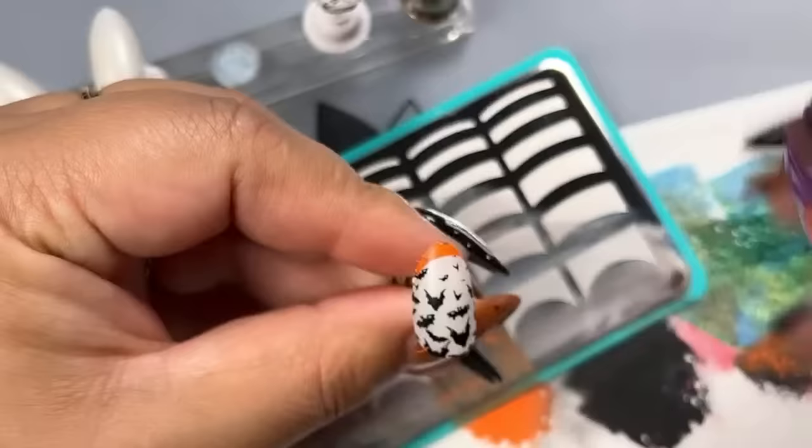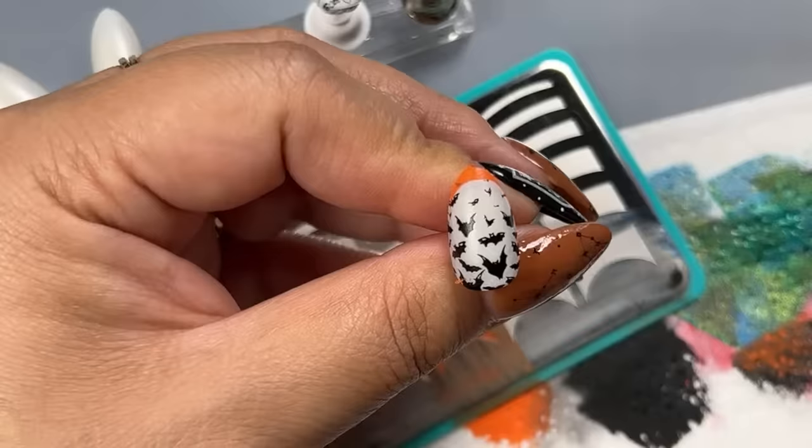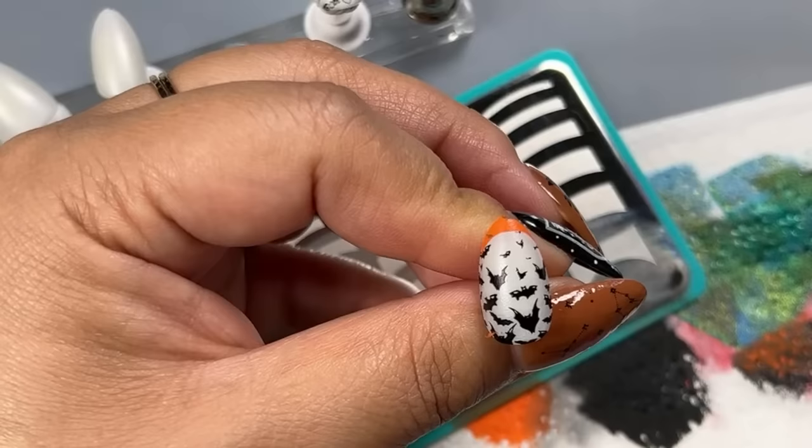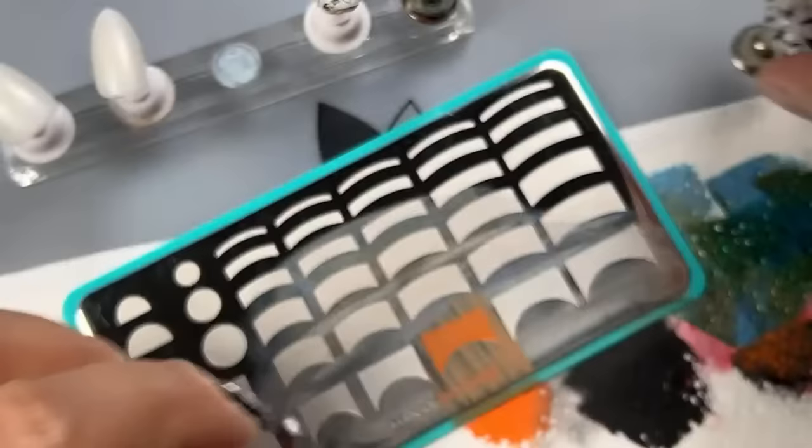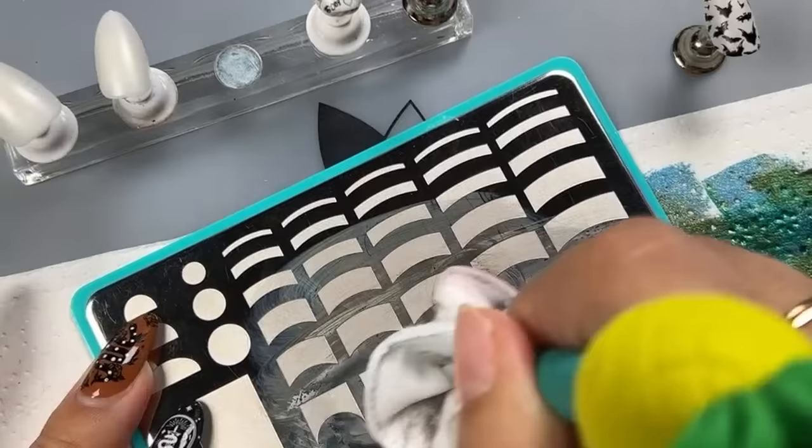Okay. Now I know you guys can see that you can still see through the black. Just color theory. Black is a much darker color than orange. But no biggie. With this, I actually prefer to go in twice anyway, just to kind of get a brighter orange. So I'm just going to repeat this process, and I'm going to do that over and over here.